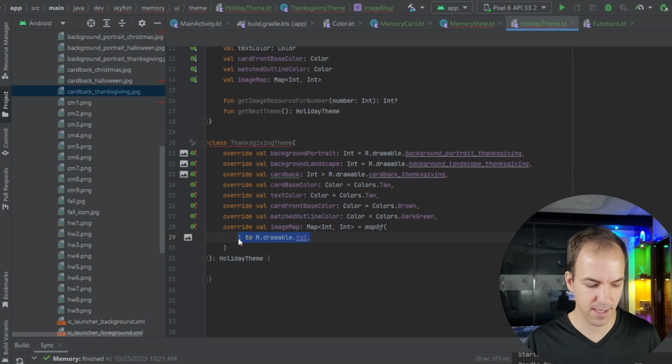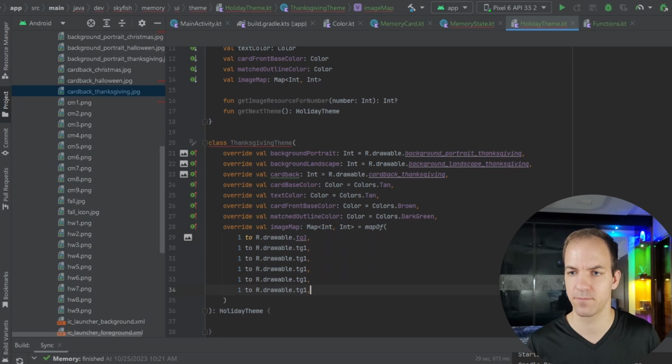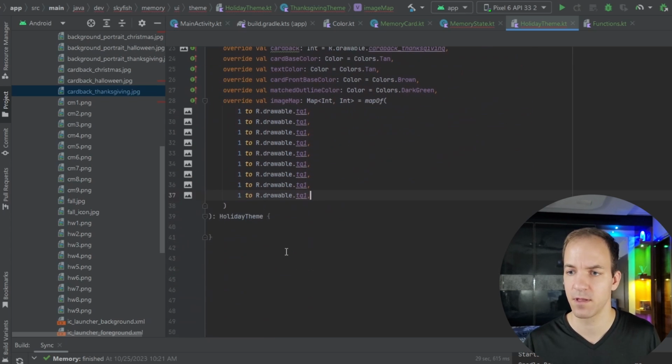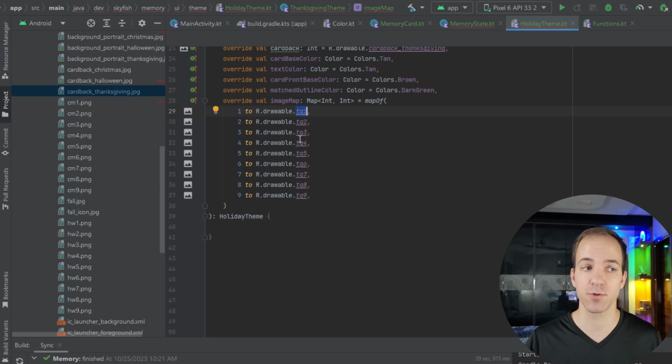And now I can copy that line and paste it 9 times. Now I just need to switch all of these. So I could say 9, 8, 7, 6, 5, 4, 3, 2. And then same thing over here. Say 9, 8, 7, 6, 5, 4, 3, 2, 1. Okay, so that maps an integer of 1 to each of our images that we're using for our theme.